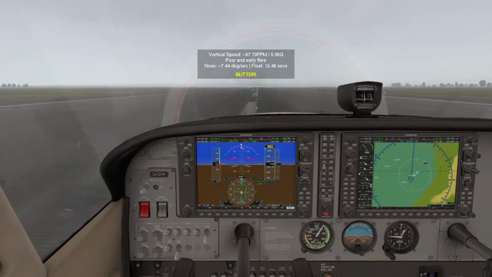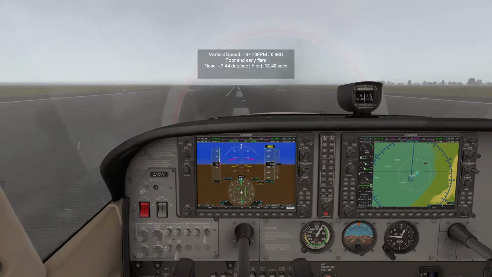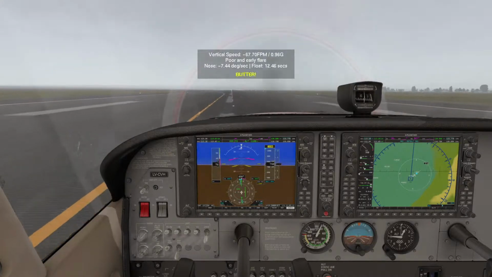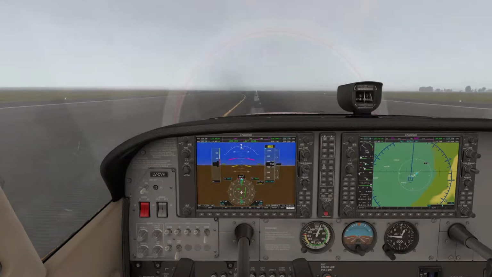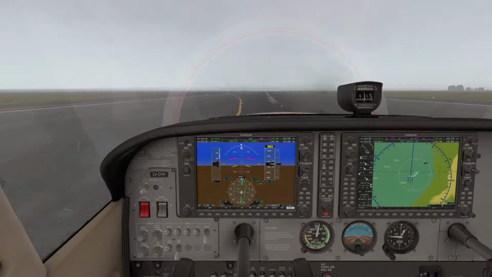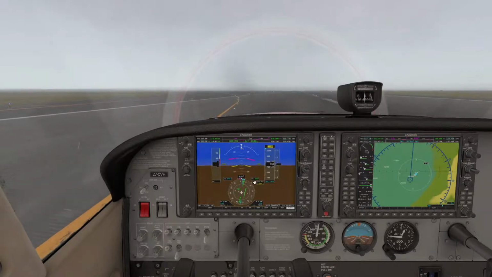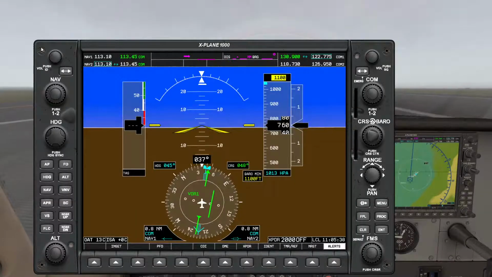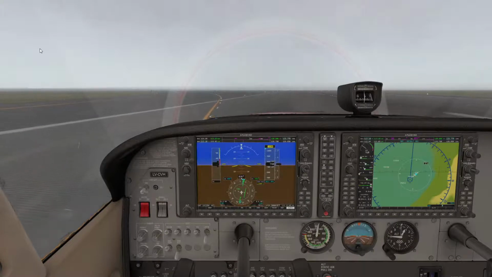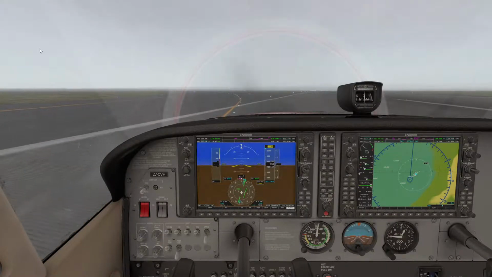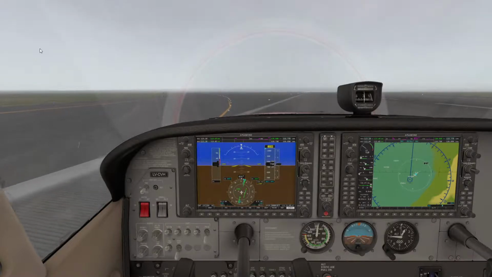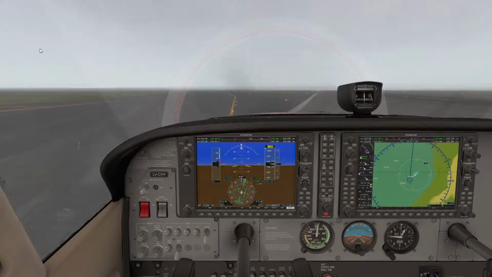Braking slowly. Flaps up. Landing lights off.